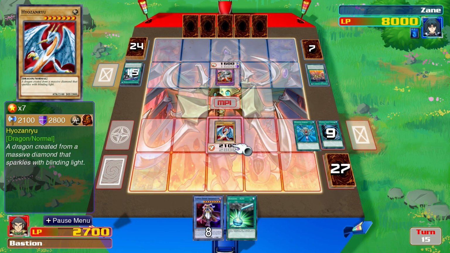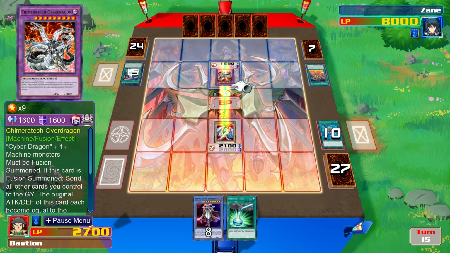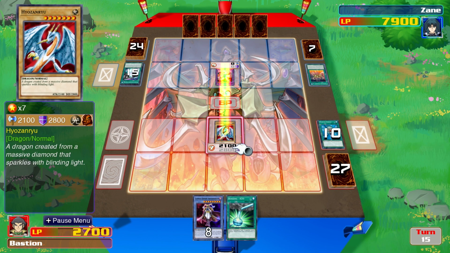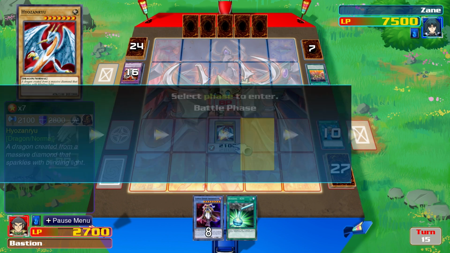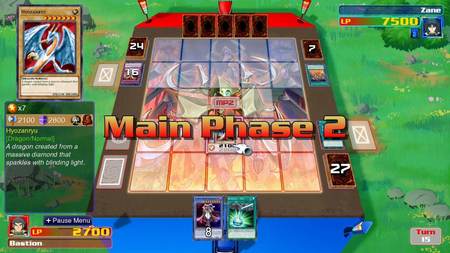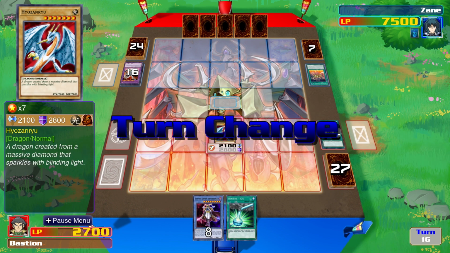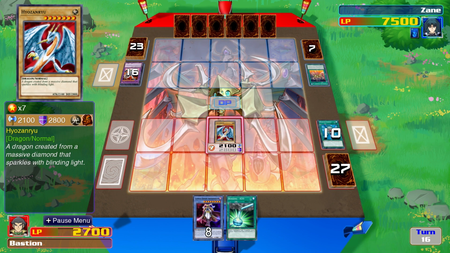It may have been a misclick as well. They may have selected when they were meant to tribute or something. It's just like I've said with Zane, there's so many options and so many cogs turning all at once. It's hard to specify one particular part you want to do.